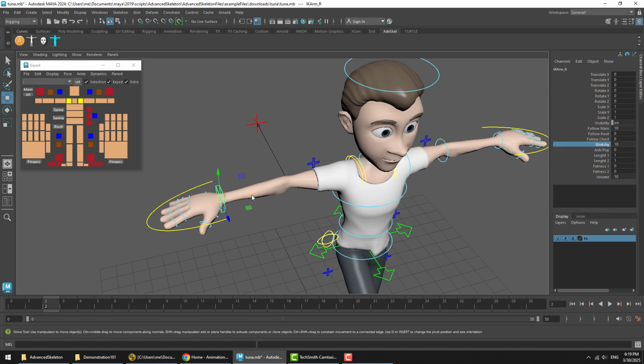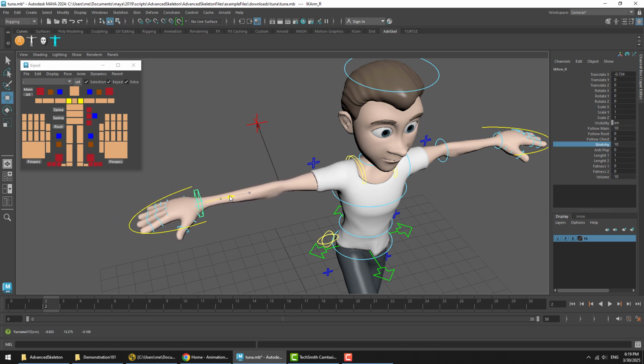And to show what it means, let's turn on stretchy, move the IK, and you might notice here that as it starts to stretch, the volume compensates. So it gets longer, it also gets thinner. And that's because the default of the volume attribute is 10. If that was 0, it would no longer volume compensate in that squash and stretch way. Having it at 10, it will do it. And then again, as many of these attributes are, it is a soft limit attribute. That means when you click and drag, it has limits, but those limits can be broken by simply typing in any higher volume.